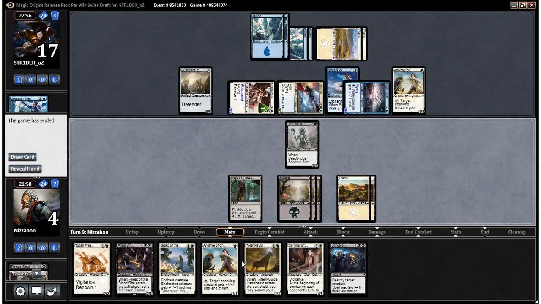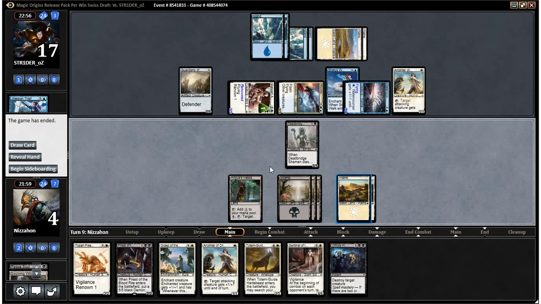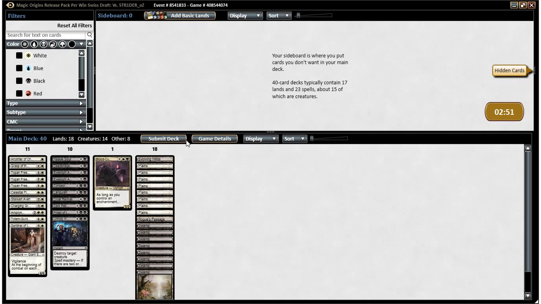Variance just really hurt us there. If we'd drawn white early, we would have been in great shape, but we just couldn't draw it until it was far too late. This format really punishes slow starts, and we got one of those.